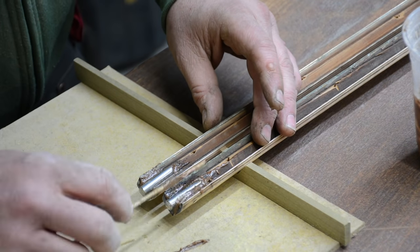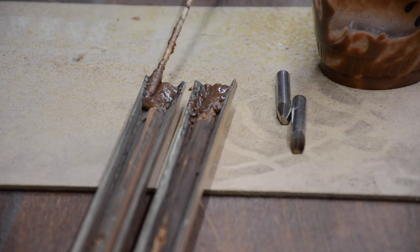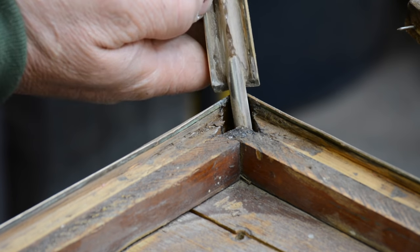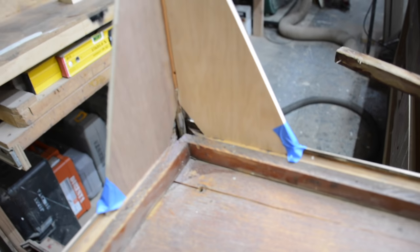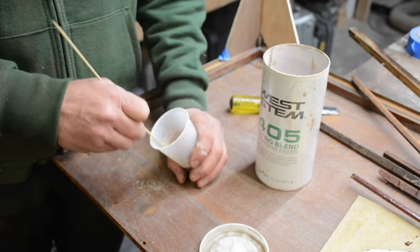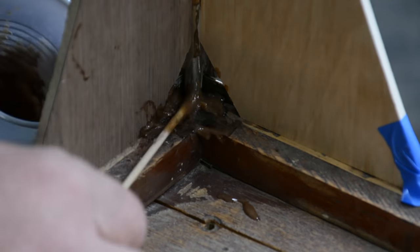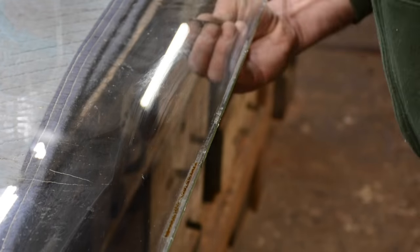Here you see me putting in these pegs — this is the best way I could think to align the joints on the corner. Glass comes together at each corner, so there are three pieces of glass coming together right at this joint. By putting this quarter-inch peg in there, and once all the epoxy is cured — I use West Systems epoxy with the filler just to thicken it up — I temporarily have it jigged up so it's 90 degrees from both sides. I mix up some more West Systems, put the filler in to keep it more paste-like, a little bit more like peanut butter, so I can manipulate it and keep it where I want. I filled that whole corner with epoxy, and it was very, very strong.